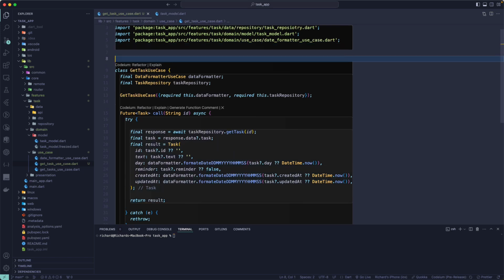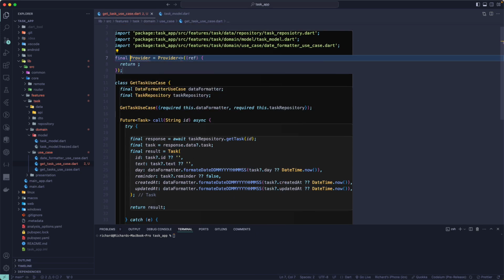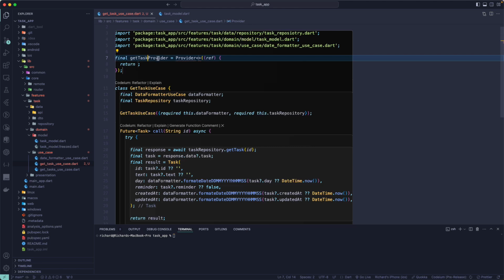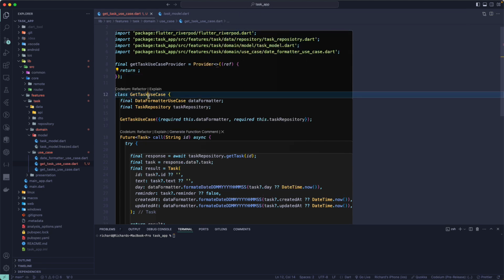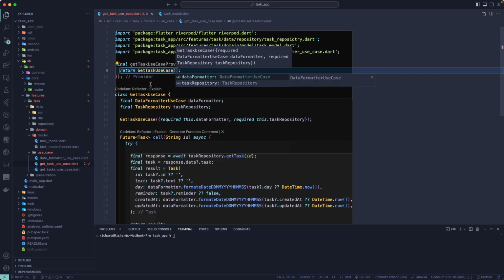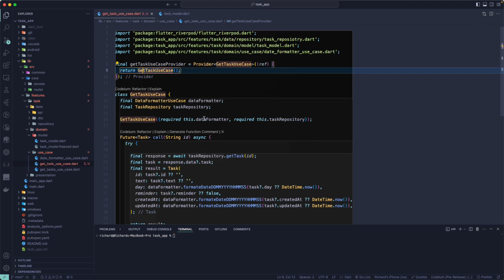And then finally what we have to do is we need to create the provider, as you know. So this will be the get task use case provider. Let's import the Flutter Riverpod from here, and then the return type for this particular provider will be the get task use case. So I just need to provide the use case over here, and I need to have the date formatter as well over here.